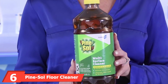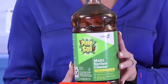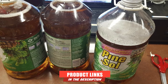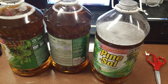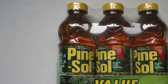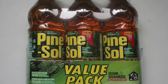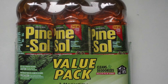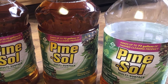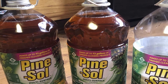The number six position is dominated by Pine Sol Floor Cleaner. Pine Sol Floor Cleaner comes in a pack of three and contains up to 432 fluid ounces, which is more than enough to use at home. Even though it costs more than most options on our list, it's the best choice for your money. It's a versatile cleaner and can work on vinyl, stone, tiles, granite, or marble surfaces. For this reason, you can use it in the restroom, garage floor, and industrial kitchens. It's also highly effective in eliminating tough stains. The product is concentrated and you need to dilute with water before use — for normal cleaning, simply dilute 1 ounce for every gallon of water.